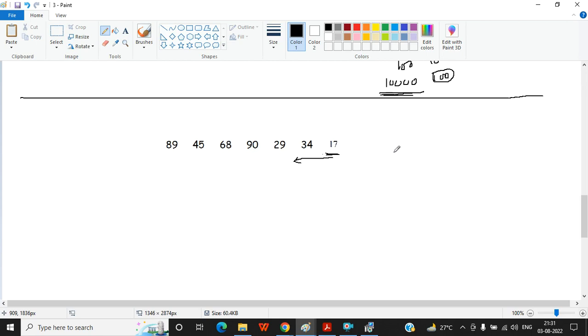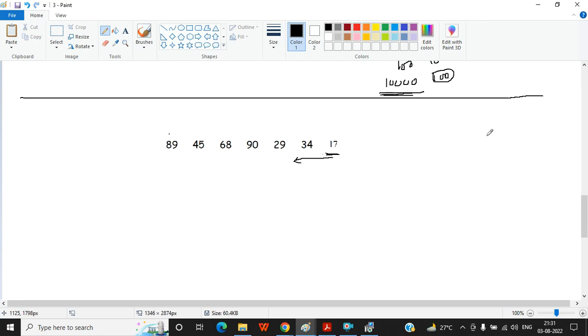So how can we find the largest number? We have to find the largest number and put it here. For the rest of the numbers, we will find the largest number and put it here. After that, we will discard that part and again find the next largest number and put it here. Then we will discard that place. Are you getting the logic? Yes, I got it. Then we can proceed in that way.